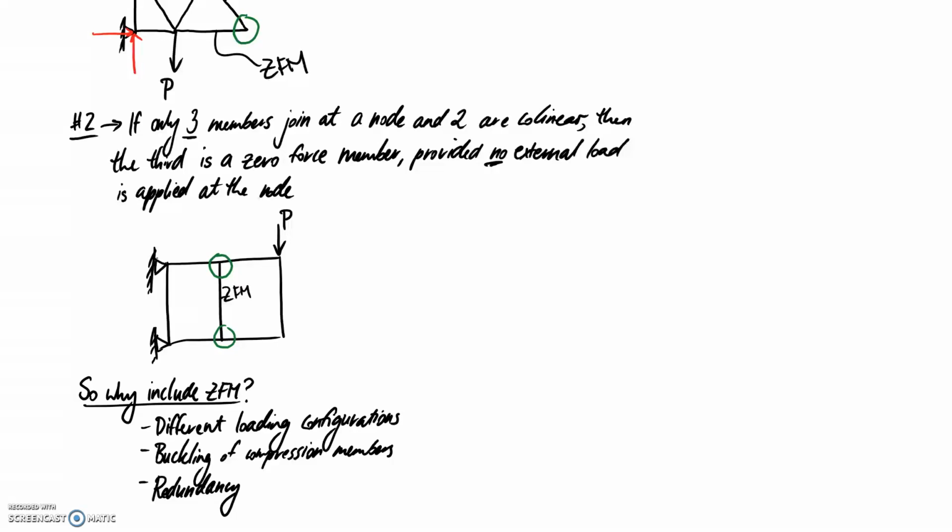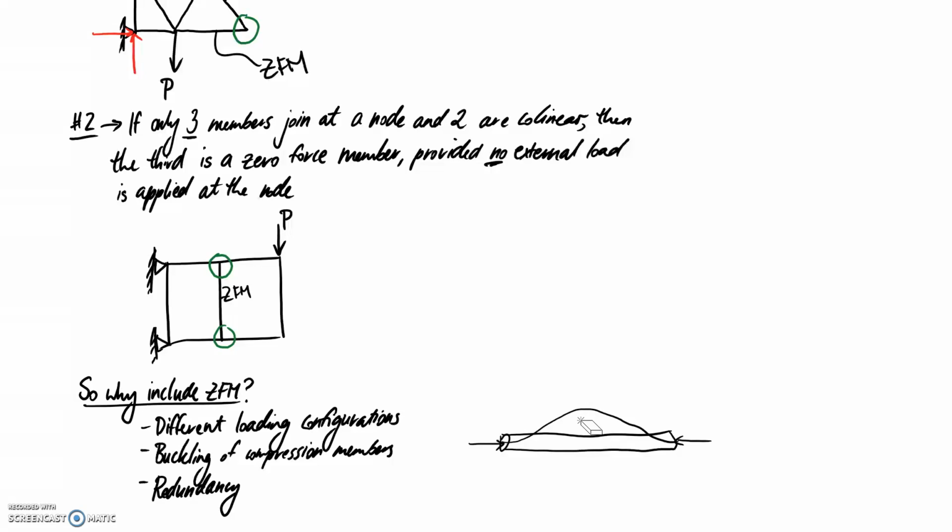The next point is buckling of compression members. Buckling is an issue when you have very long and thin members and they're in compression. They're being pushed on at either end. In this case, you would expect that a very long and thin member is going to buckle out of shape. Now, the tendency to buckle is dependent on the length of the member. So the longer the member, the higher the tendency to buckle.